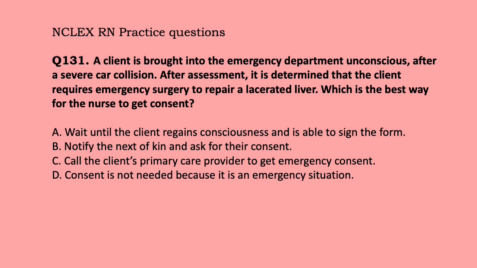Question 131. A client is brought into the emergency department unconscious, after a severe car collision. After assessment, it is determined that the client requires emergency surgery to repair a lacerated liver. Which is the best way for the nurse to get consent? A. Wait until the client regains consciousness and is able to sign the form. B. Notify the next of kin and ask for their consent. C. Call the client's primary care provider to get emergency consent. D. Consent is not needed because it is an emergency situation.